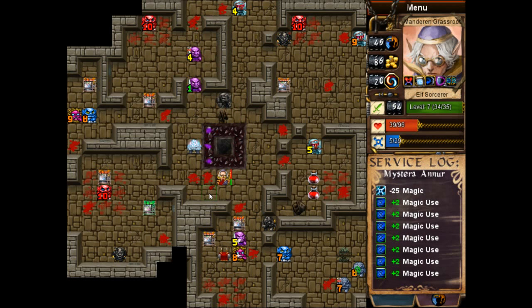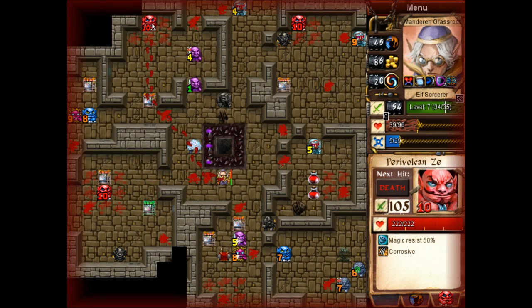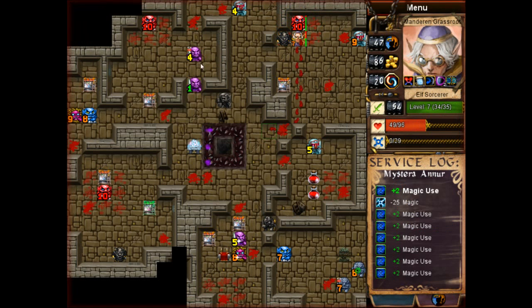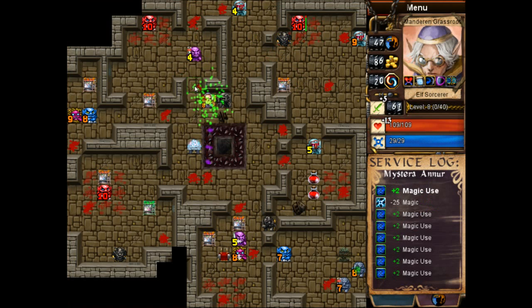Now I need to decide on who to kill. This one, Weakening Blow, Death Protection, I don't want to actually hit him ever. This one, it doesn't matter if I actually hit him ever, and this one I don't want to ever actually hit because he's corrosive, and corrosion is bad. So, let's go with this guy. He's an easier kill. Fireball there is fine. Heals me a little bit, but now I can level up in peace and go to full health.